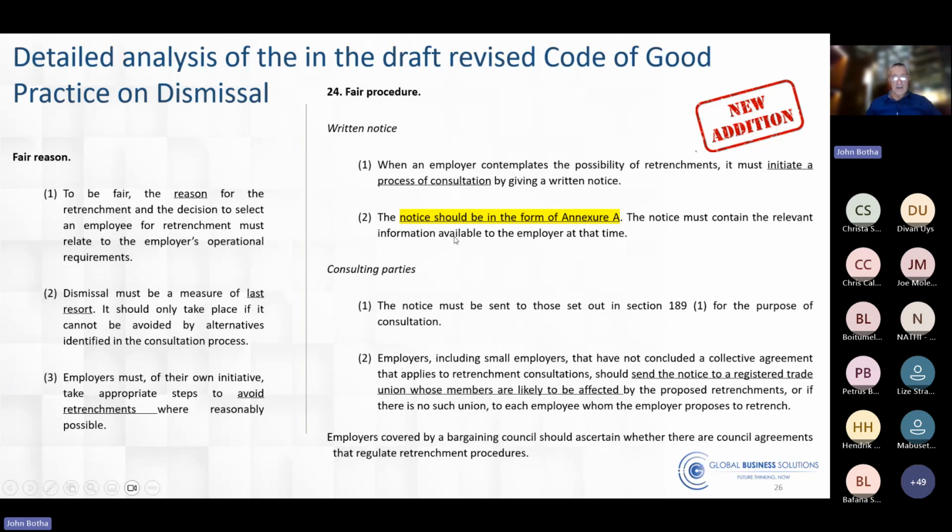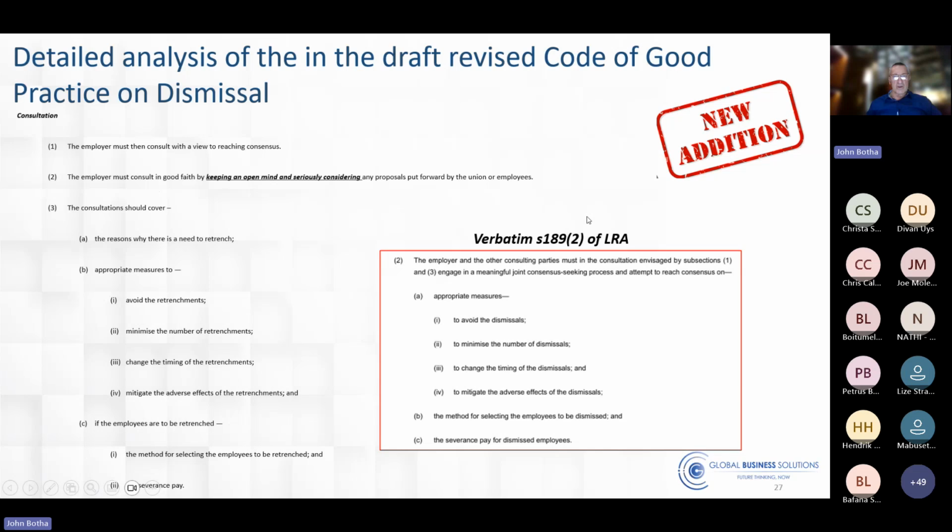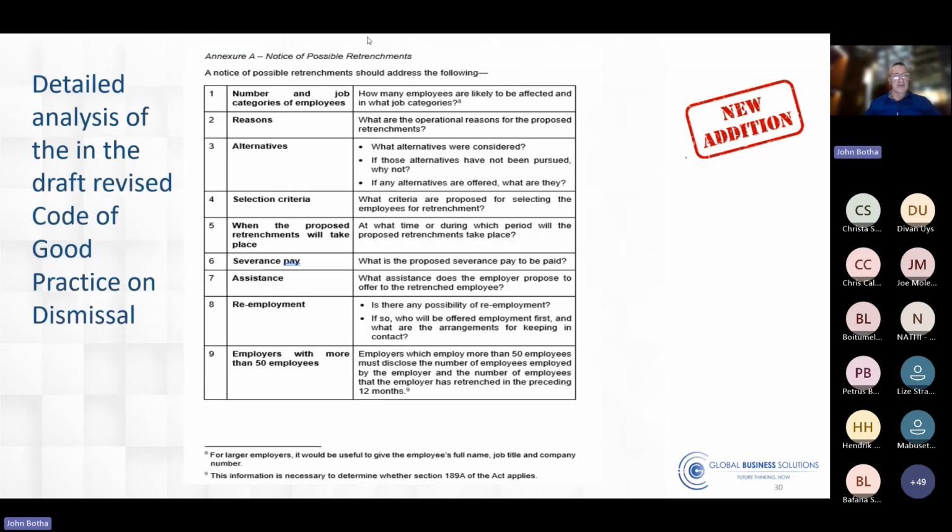So colleagues, they then have a long section talking about the reason, what are justifiable reasons. They've even given you, if you look at the yellow area, the notice of the operational requirements. So you can take a look over here. They've got an Annexure A. And Annexure A actually sets out the Section 189, subsection 3, what should be contained as a minimum in a Section 189 notice of a possible or contemplated operational requirements process. So you can see they're making it a lot simpler and a lot easier for you to comply, and giving you more confidence in that regard.